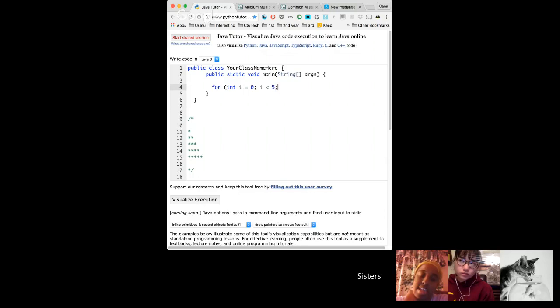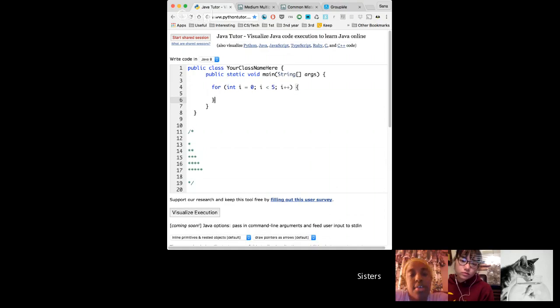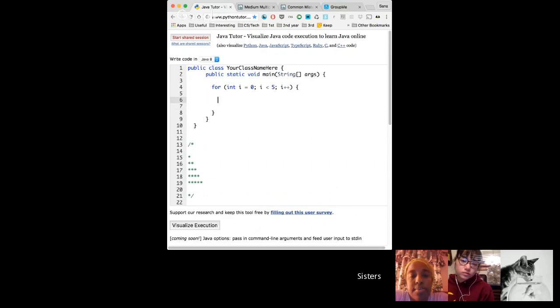So we do for, parentheses, int i equals 0, semicolon, then i is greater than 5, less than 5. Less than 5, yeah. Okay, so what does i represent? It's like the index. For each line, we're going to print a star. Okay, so does i represent the star you're printing or the line that you're on? The line. Okay, sure. What next? Then i plus plus.